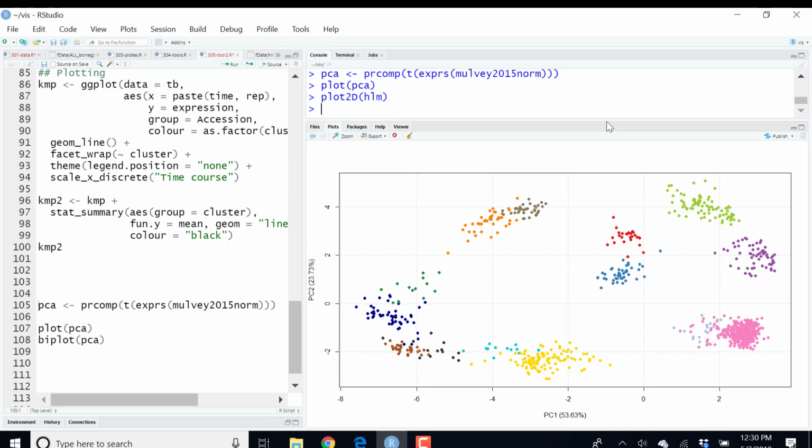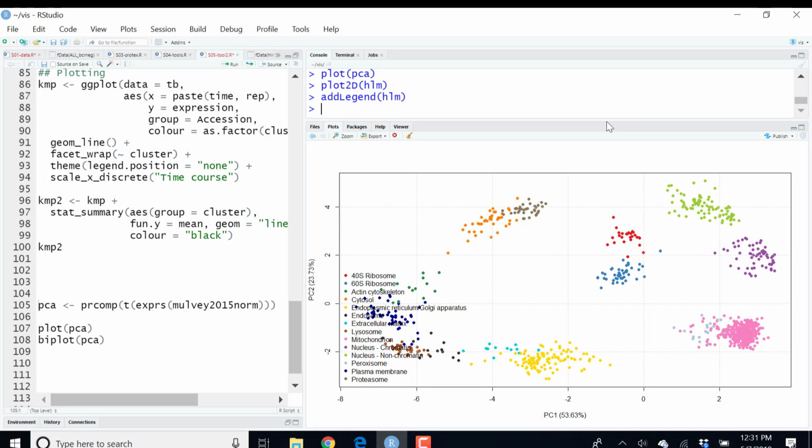And here each point represents one protein, and the different colors represent these subcellular locations that we had before, where we also did a hierarchical clustering.